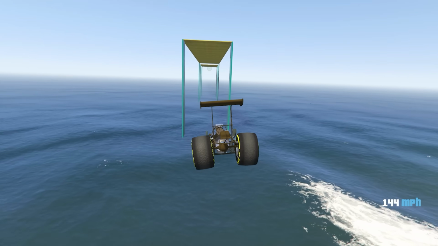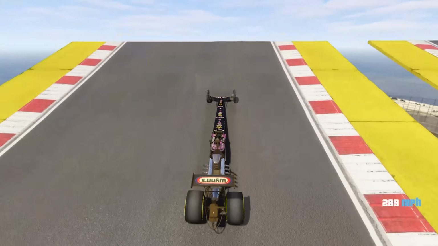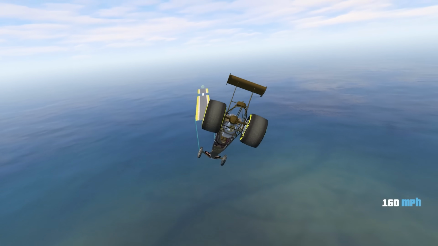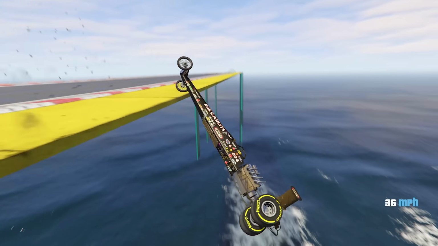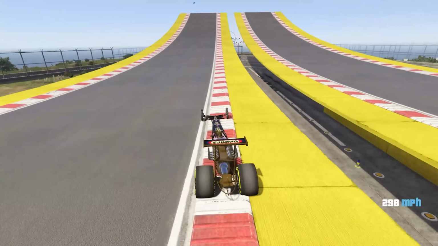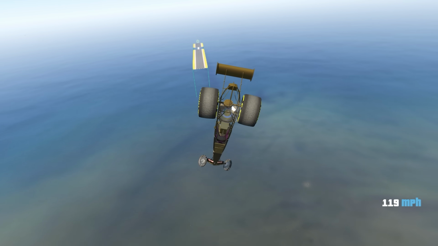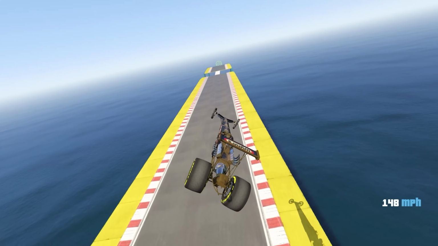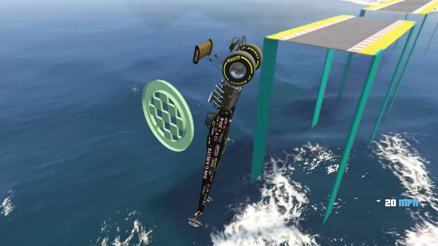All right, I might need to curb boost the whole way. All right, we're just nonstop curb boosting. 290 on that release. Oh yeah, baby. And all right, we just need to land it. Look at this, 304. It's a new PB. Ooh. Oh yeah, we're gonna get it. Boom! Whoa!